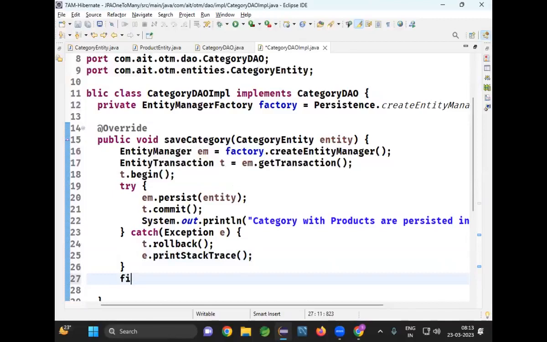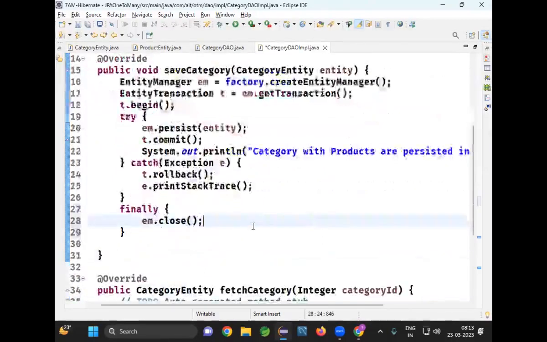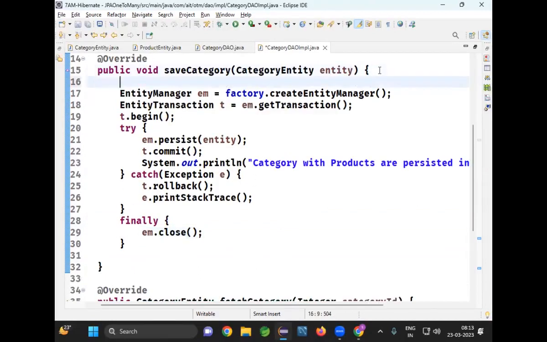Finally, close the entity manager, em.close. So this is a simple one which you can understand very easily.